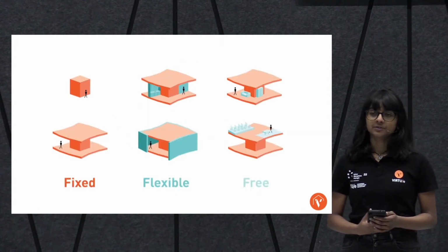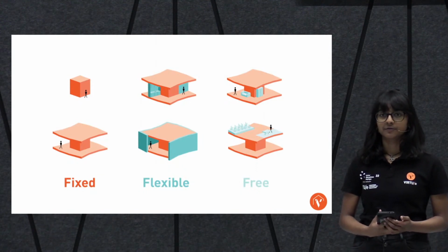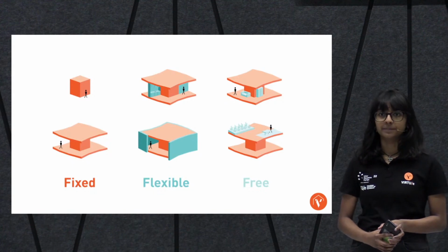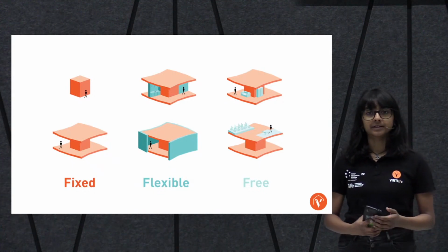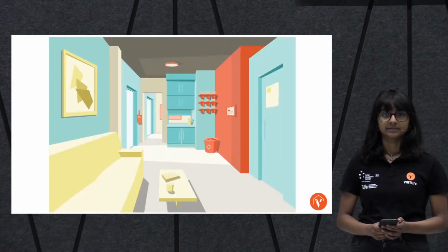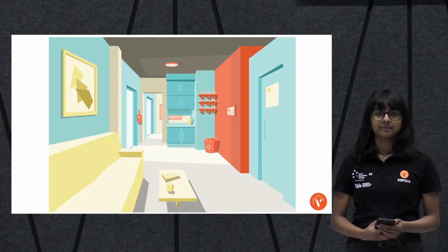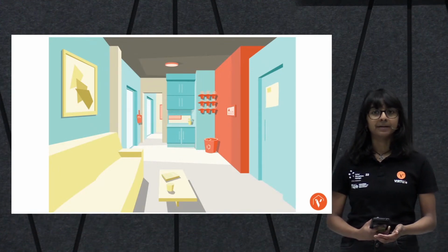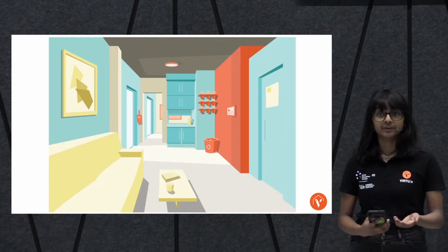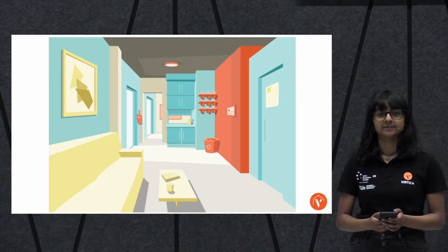To meet our goals for creating an adaptive design, the spaces in our design are governed by 3 principles: fixed, flexible, and free. This is reflected on multiple levels in the design, on the interior as well as the structure and the systems. This is a view into one of our apartments. By identifying fixed elements and maximizing the amount of flexible and free elements in the space, we make tiny living as comfortable and attractive as possible to the user.